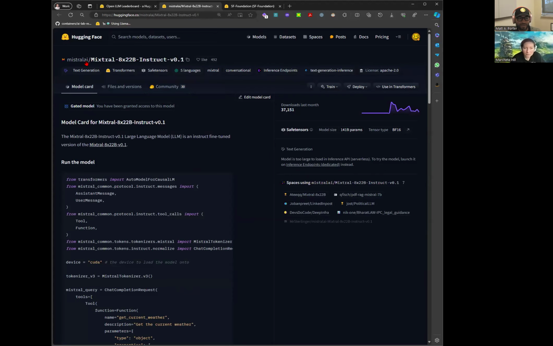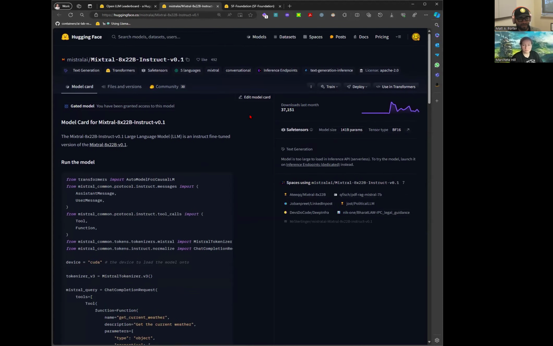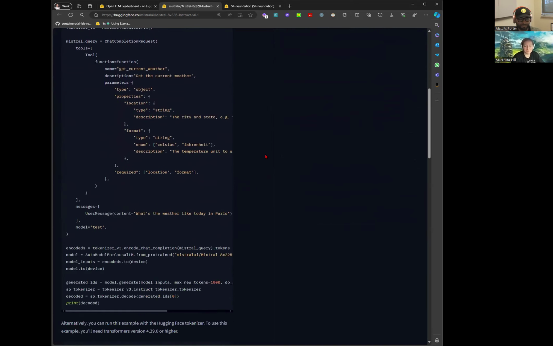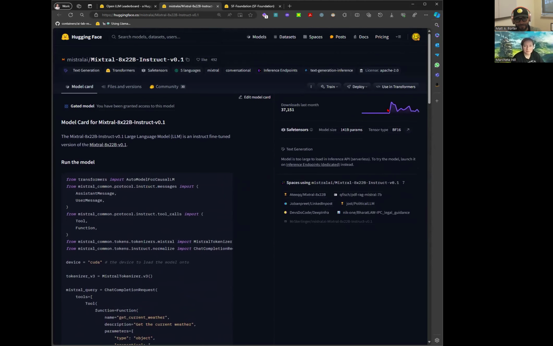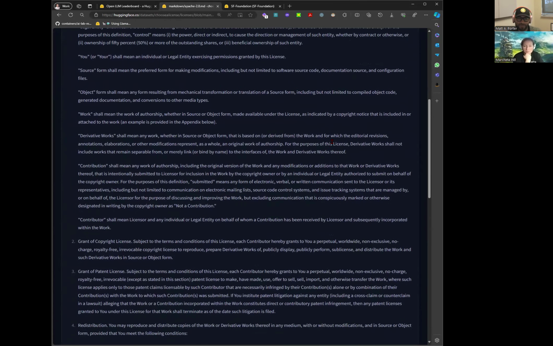This is a French company, Mistral. They have their model here. It's been downloaded 37,000 times. It's Transformers, safetensors, 5 languages. That's pretty cool. This is the license: Apache 2 is a very relaxed license. It basically says, hey, do whatever, just don't do anything illegal. It's basically, here it is as is, and we're not at fault if you do something stupid.